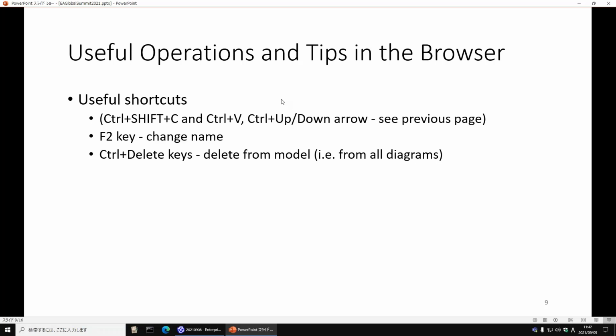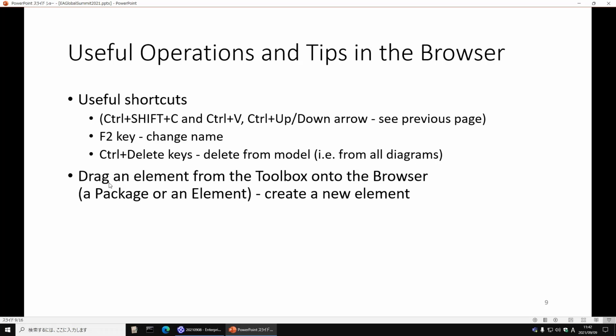And here are some useful shortcut keys, in addition to those already mentioned. For example, function 2 is change name in the browser, and the control delete key is delete from model. And dragging an element from a toolbox onto the browser is very useful to create a new element.